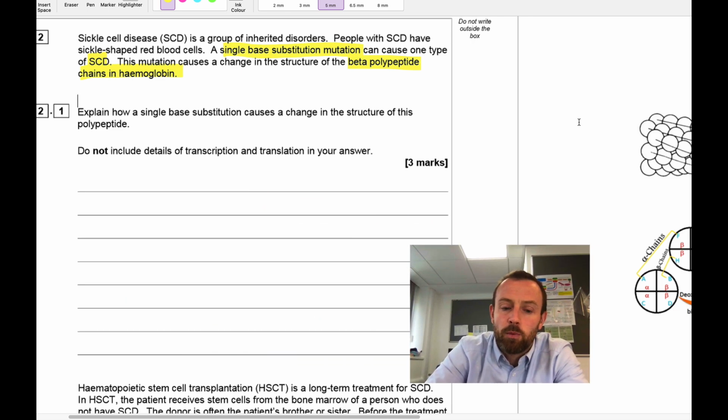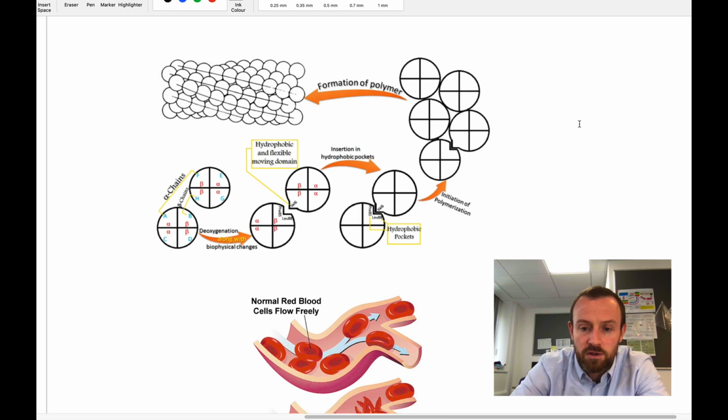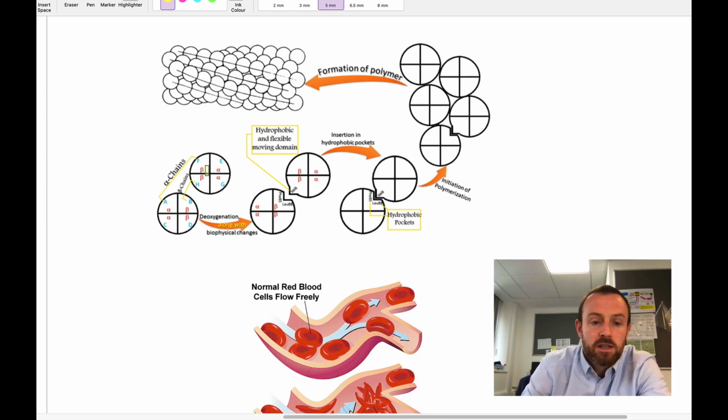Now I wanted to give you a little bit of extra info on this. This is kind of going almost beyond what you need, but this sort of thing does come up repeatedly, so I just wanted to show you this real quick. So this is a schematic of the hemoglobin molecule. We've got 2 alpha subunits, I'll highlight them yellow here, and 2 beta subunits, I'll highlight them green here. Okay, 2 alphas and 2 betas, quaternary protein.